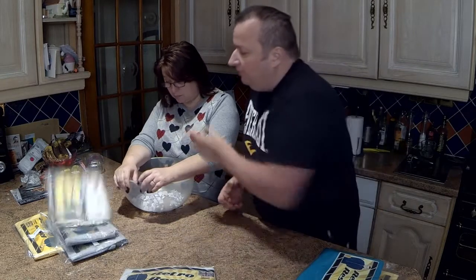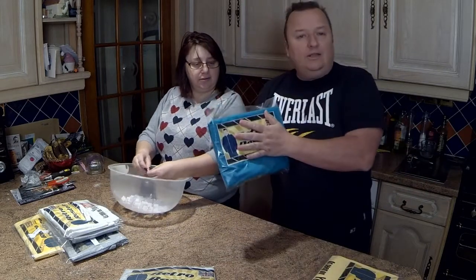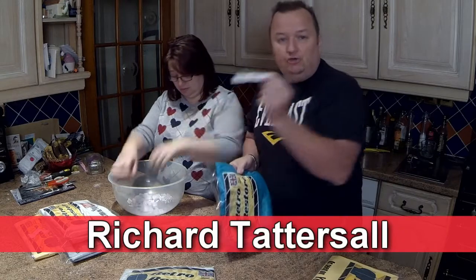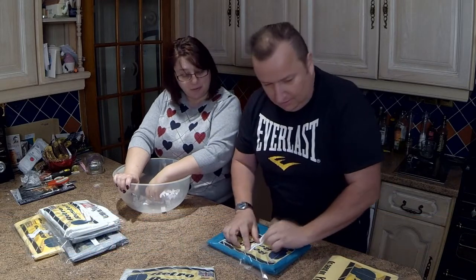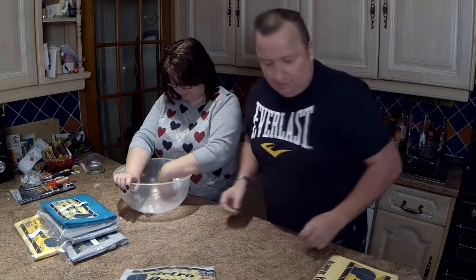Right, how many have we done so far? One, two, three, four. Yeah, four. Right, now this one is a slightly different graphic. It is on a darker t-shirt. It's like a turquoise blue, extra large again. Emerald green. Depends if you're colourblind or not. Richard Tattershall's won that one. There you go, Richard. You've got that turquoise green, emerald green blue one, whatever it is. These are your YouTube names, by the way. Just to let you know.